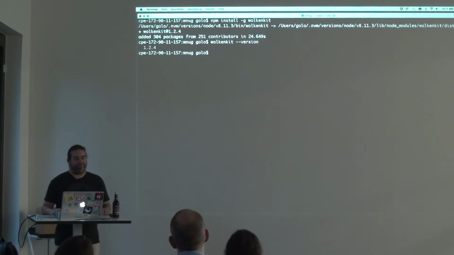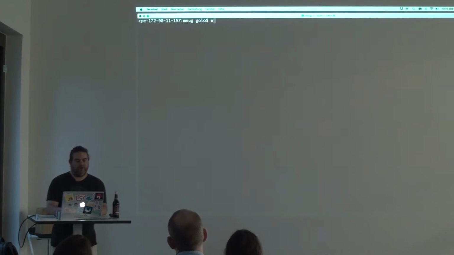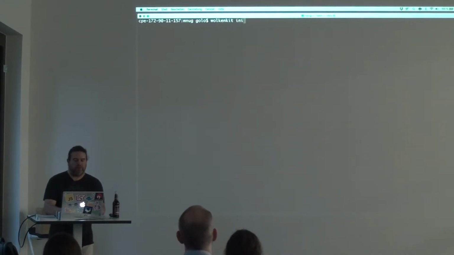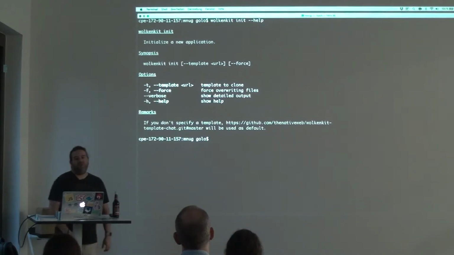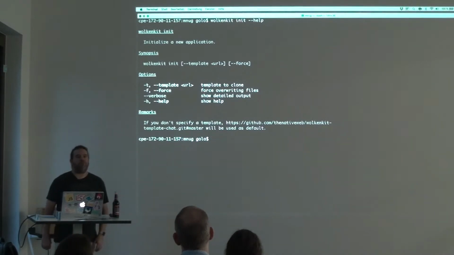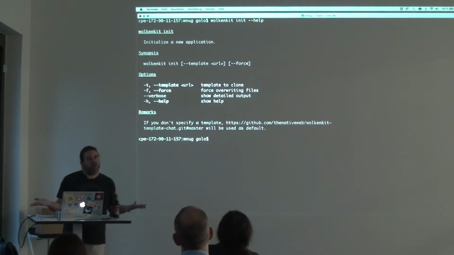So what we now can do is create an initial template project structure using the wolkenkit init command. And as you can see, the init command has a template option. If you don't provide that template option, a sample application gets installed for you, which is simple chat.